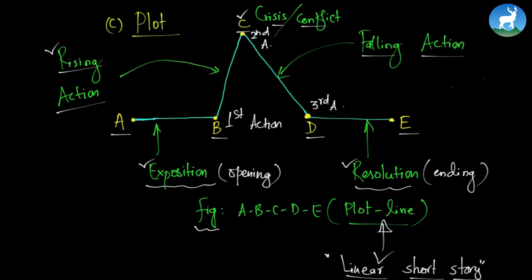Now what do you mean by the word plot? The plot is the actual story around which the entire book or the short story is based. A plot should have a very clear beginning, middle, and end. So we have beginning, middle, and end. Not always in this order, but this is the general order, with all the necessary descriptions and suspense, which is called exposition, so that the reader can make sense of the action and follow along from start to finish. This is starting, this is finish. So the reader must follow the action from starting to finish.